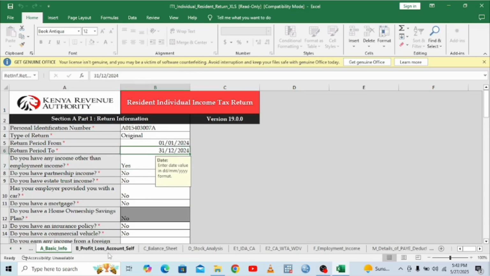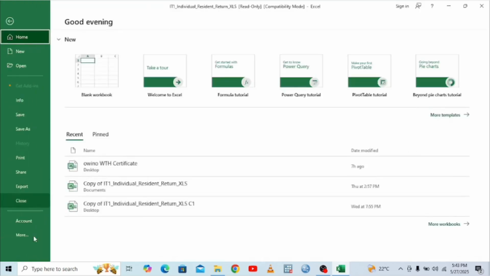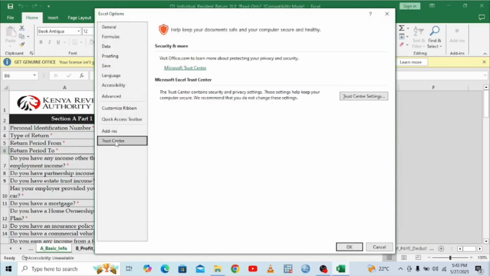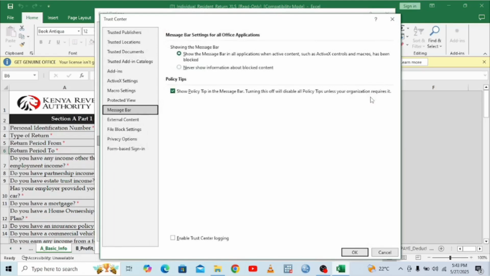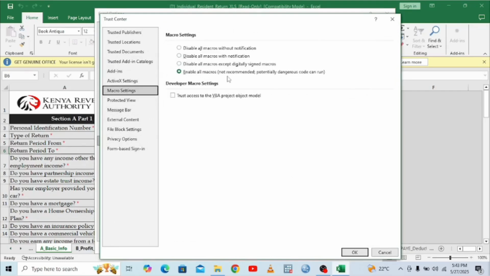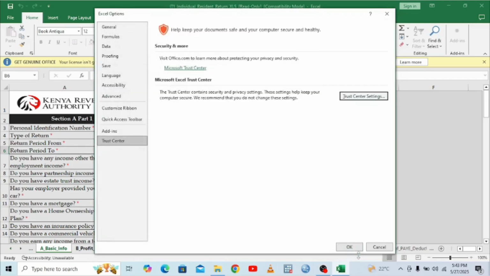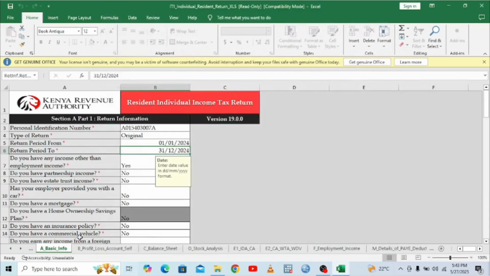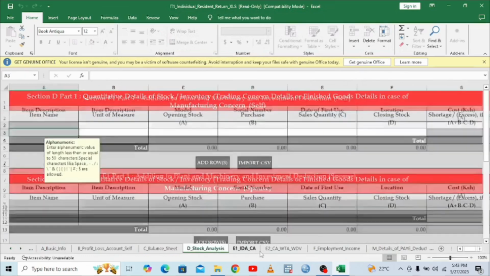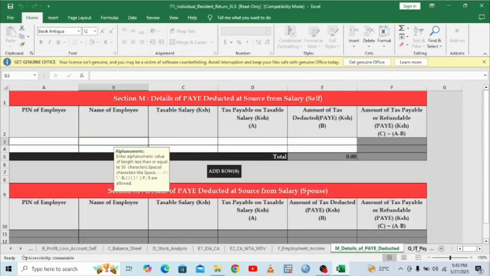If this does not solve your problem, you can use another simple step, which involves clicking the File option, then coming to where we have More, then choosing Options, then coming to where we have Trust Center, and getting into the Trust Center settings. Then come to the Macro Settings and enable macros, though this is not recommended since you can experience dangerous documents downloading using your Excel, but for this case just enable it and then hit OK, and you'll be able to get these missing options which were showing an error before, and do your filing very simply.